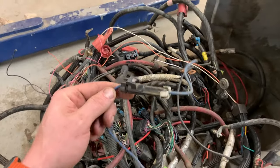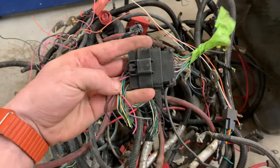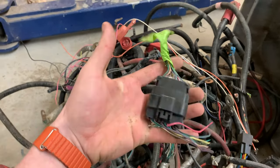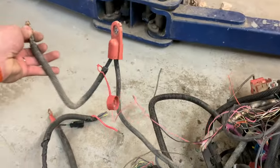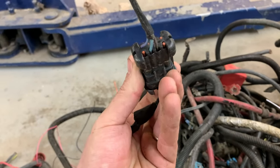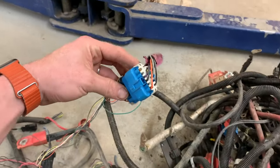I've also got a bunch of connectors here that I cut out of scrap vehicles. I always keep them. Like if it's got a male and a female connector on it, I cut it out and keep it. That way I could run this to my gauges or something and I can just unplug it if I need to. That's always good. All these positive and negative wires from the Chevy trucks. Like this here is good to have. That's only got three wires in it, but I can pin more in, no problem. And yeah, that one's great. Lots of good stuff here.